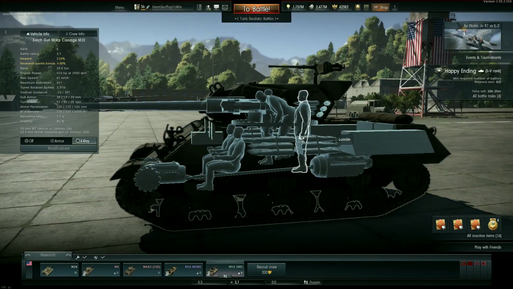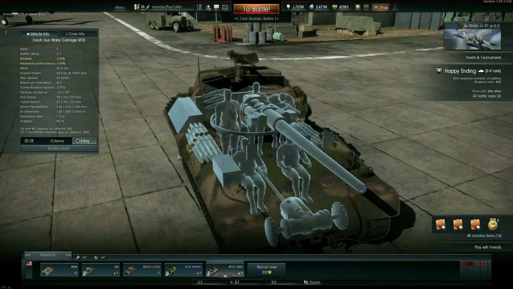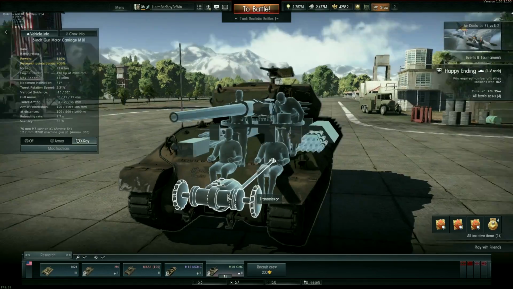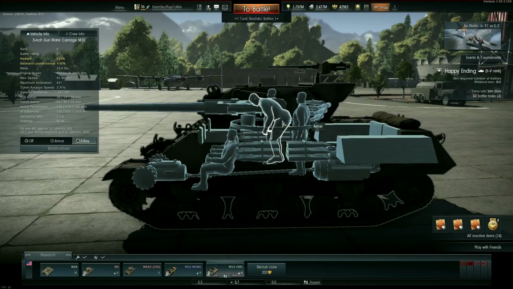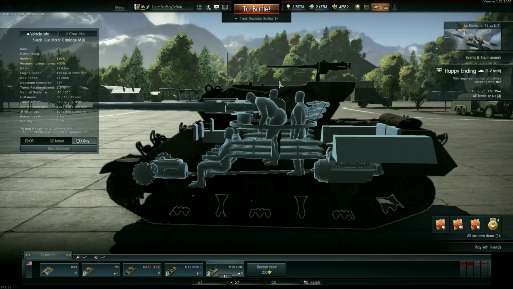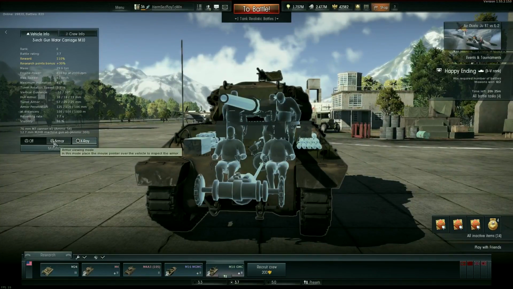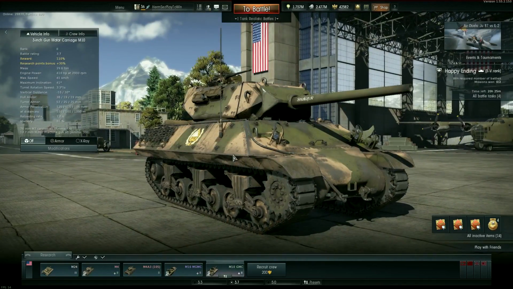Now, looking at the X-ray view, you can see immediately there are ammo racks very prominently on both sides of the hull. Okay, the transmission is right up front, so you can get immobilized by hits to the transmission and possibly set on fire. Also, notice how cramped the turret is. Yeah, so that's kind of it as far as the walk around for this vehicle.